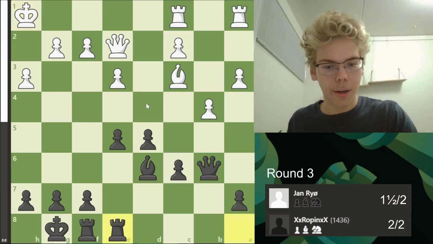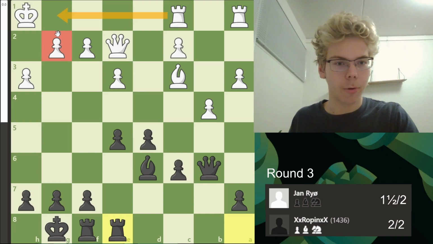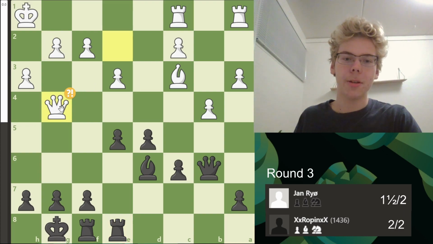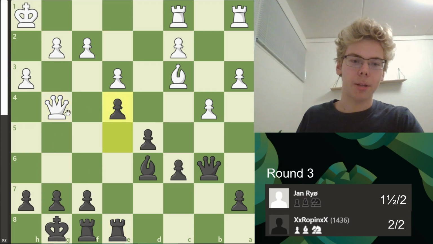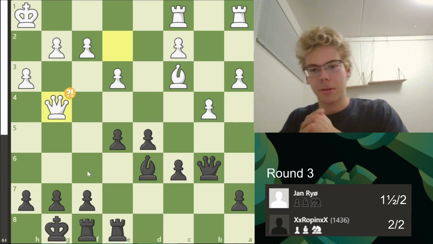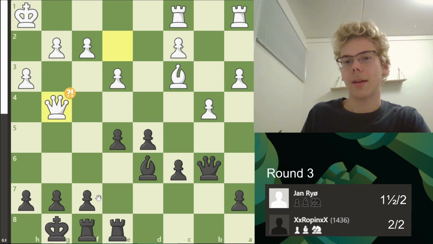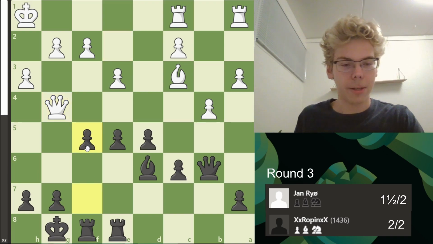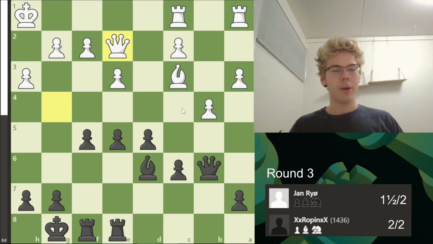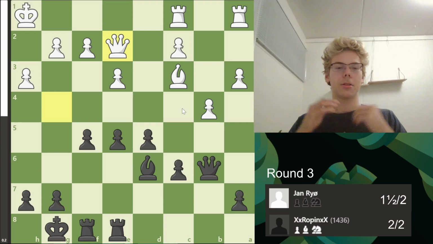Well, I go rook a to e8, and he doesn't play rook g1. Wasn't this the point of king h1? He goes queen g4, hoping that I will blunder checkmate in one. What? So that's what happens when my opponent has not played chess for 15 years. He's trying to catch me off guard. But I play f5, getting tempo, and he just goes back. He's just visibly frustrated in this position. I saw that in his eyes.